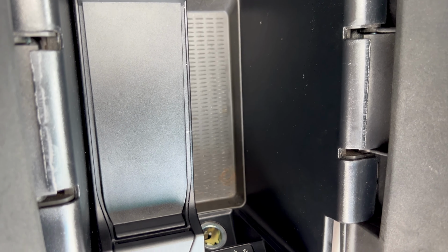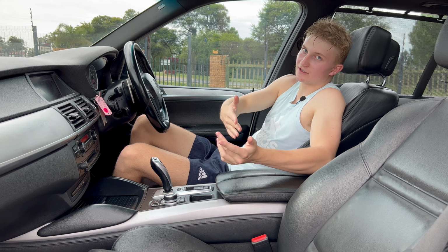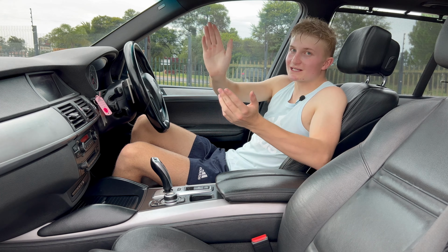And then at the bottom over there, it does display what gear you're on, and also it does display your mileage and your trip. So yeah, if you don't know what a variable red line is, it is when the car is still cold. The red line is, let's say, at 4,500, which you can't rev it all the way up. But once the oil temp is on par, the red line does go all the way to the normal red line.